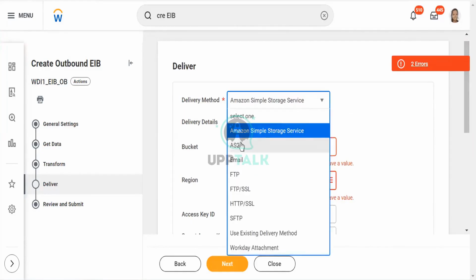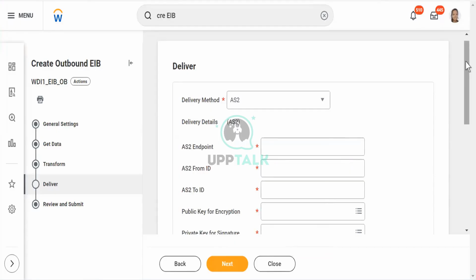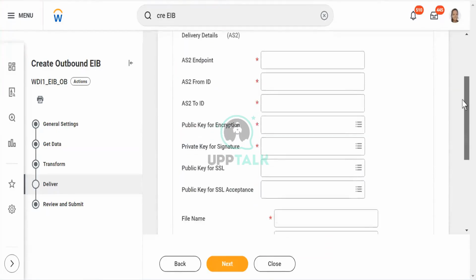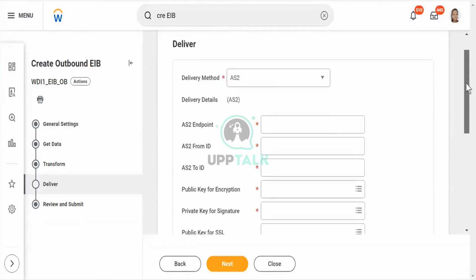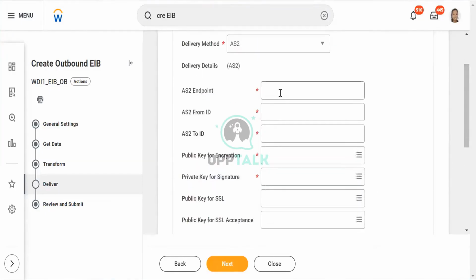Then you have AS2. This is another protocol, guys. This is a little more secure. Why am I saying it is more secure? Because if you see here, we have to actually put the endpoint. Now, do all of you understand the meaning of endpoint? What is endpoint?